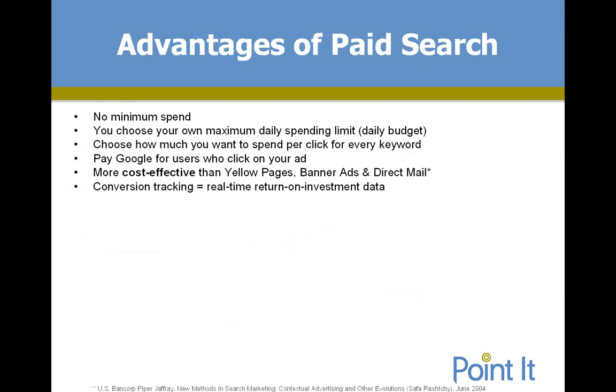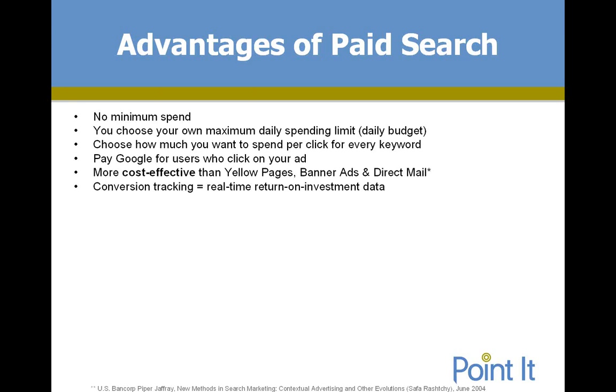Some of the advantages of paid search are as follows. One, there is no minimum spend. You can choose your maximum daily spending limit. So in other words, you can pay $10, $100 a day. A lot of novice people who are advertising on Google AdWords, or companies, are often afraid of starting because they're not sure how much they're going to spend, and the fear of blowing their budget really quickly. But you can set your maximum daily spend, so that's important to know.